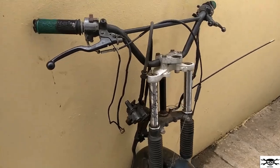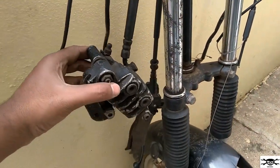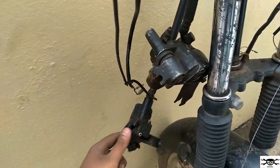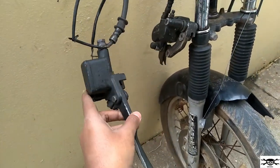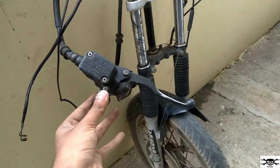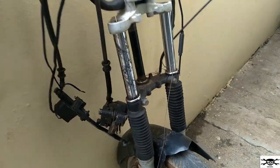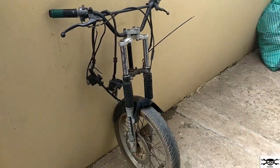This one, as you can see, this is the brake caliper along with its brake hose. There is a brake pipe, and this is the master cylinder. One second. Yeah, master cylinder. Right now, I'll just show you how to dismantle my Samurai and install this Pulsar's fork in my Samurai.